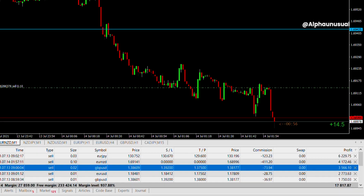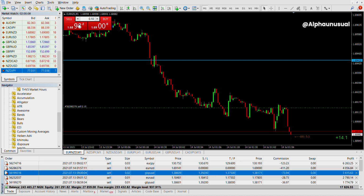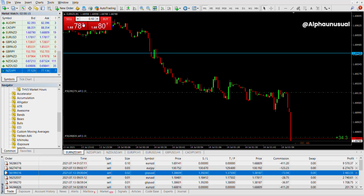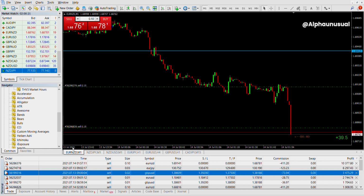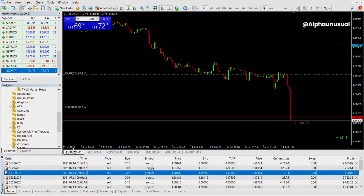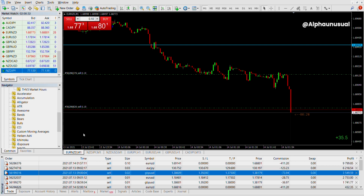So the first thing I did was to plan out my risk, how much I was willing to risk per position, and how much I am willing to risk in total for the whole setup itself. The next thing I did was to prepare to trade the news with other confluences, for example, market structure, because no matter what, price will always react and respect market structure. Even if it will eventually breach above or below these levels, it is always better to prepare ahead for these levels so that you can set your exit as necessary.